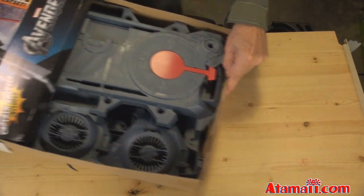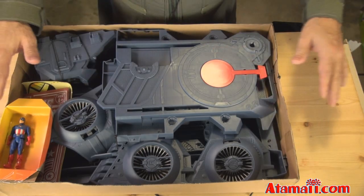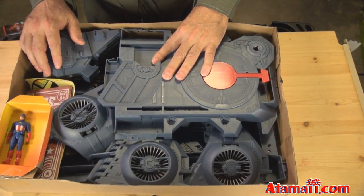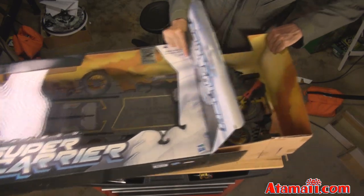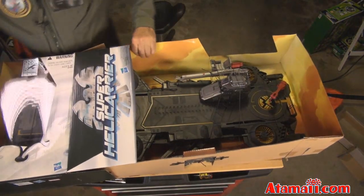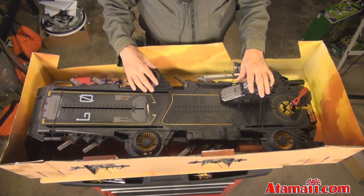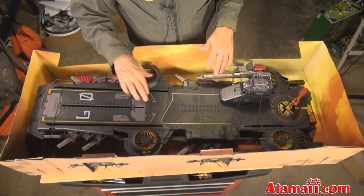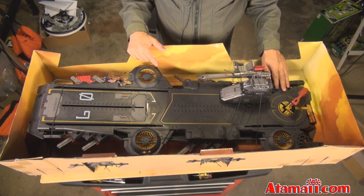Well, this is what you get when you open up the box. And as I thought, it comes disassembled. So the final size of this helicarrier is going to be longer than the box. Will it be bigger than the super helicarrier? I don't know yet — I'm going to find out. It's going to take me a couple of weeks to put all these pieces together. Clearly the super helicarrier is pretty much assembled — and this is why FedEx made a ton of money from Comic-Con, because everybody was shipping these home in these boxes. I need to cut the strings off this and put the landing gear on and take out the action figures.